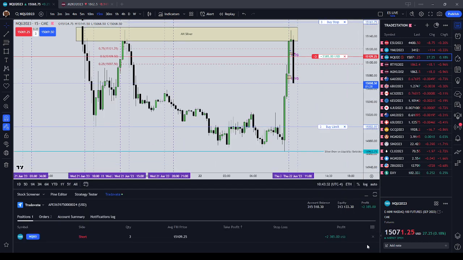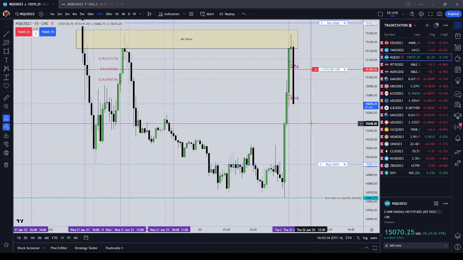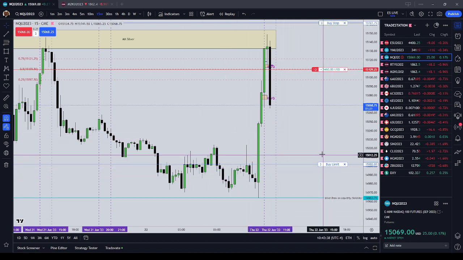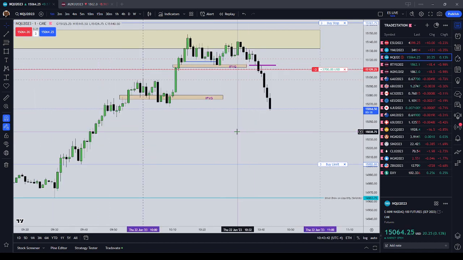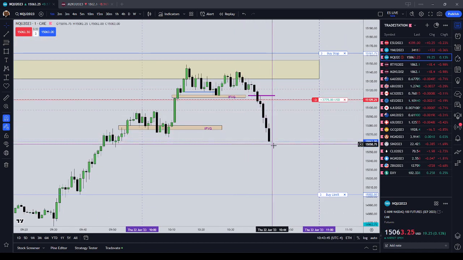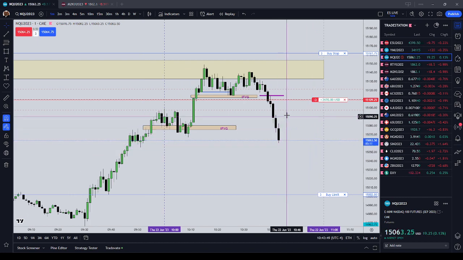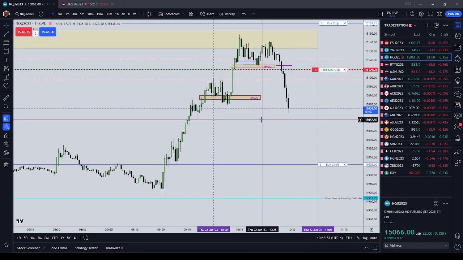I need to be watching my account because I don't think I need to hold this thing all the way to that. Let's take a look at our 1 minute time frame. Our sell side algorithm has now taken control of the marketplace, and so we're probably going to get some sort of a retracement here. We're going to just sit through that.